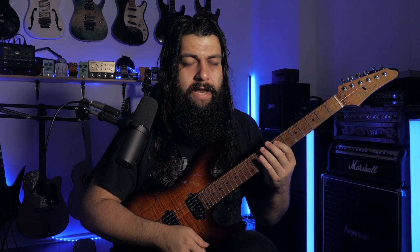Other than that, the left hand is doing some pretty obvious scale work. So we're basically just descending the scale here. What you should do is a controlled yet wild vibrato on the last note, because this is really what it needs to sound the way it sounds on the record.